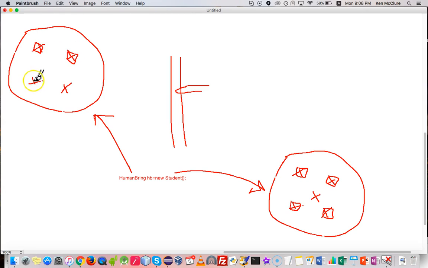So if I define it as a human being, if I declare that variable as being a human being, but I store a student in it, it's like this mask that I'm using to see my variable from. This is my eye here, okay? This will all make sense in a second, maybe.